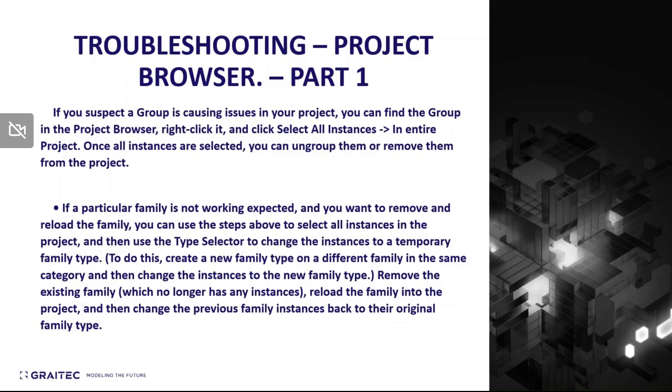So if that's the case, what you do is you could substitute a problem type for a different type. You could, for example, create a new type within a different family, a sacrificial family, but of the same category. Then you can change the problem type to the new type that you've just created. That should then give you access or the ability to purge the problem family.